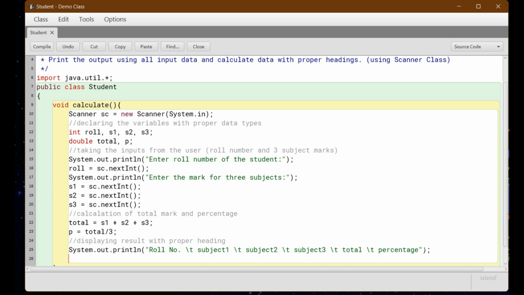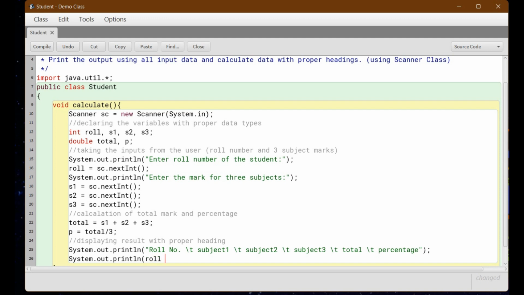Now go for the second part. That means you have to print the result, or according to your heading you have to print all your data. So for that I am taking another printing statement. For roll number it is roll. So roll is my variable.